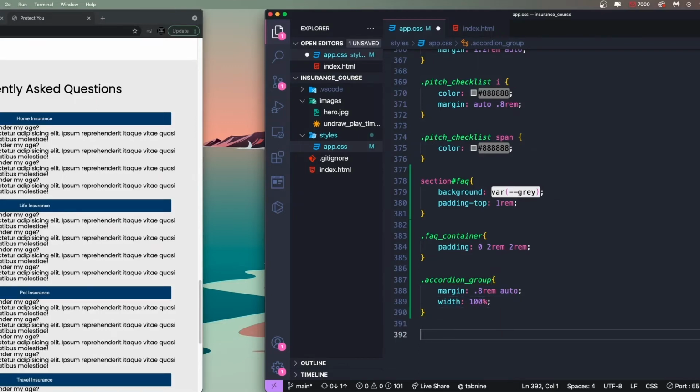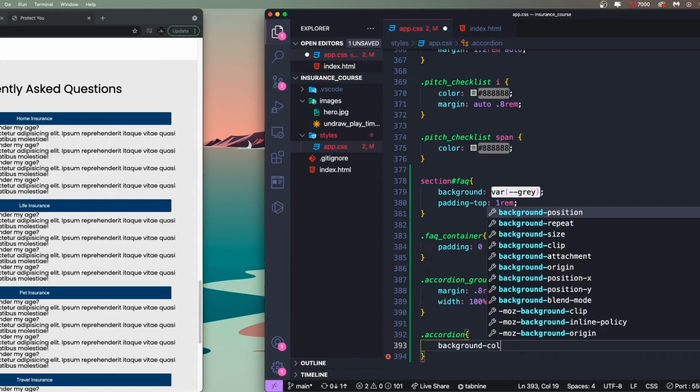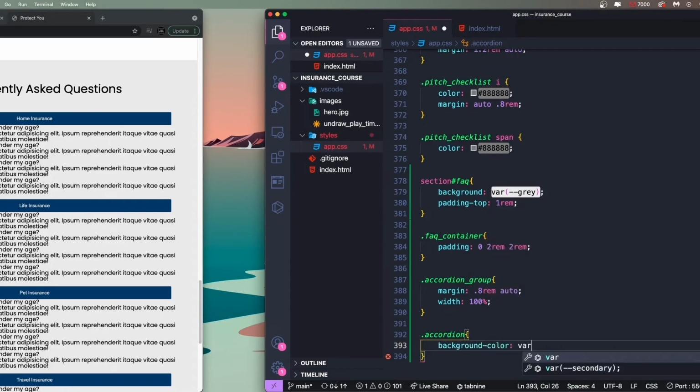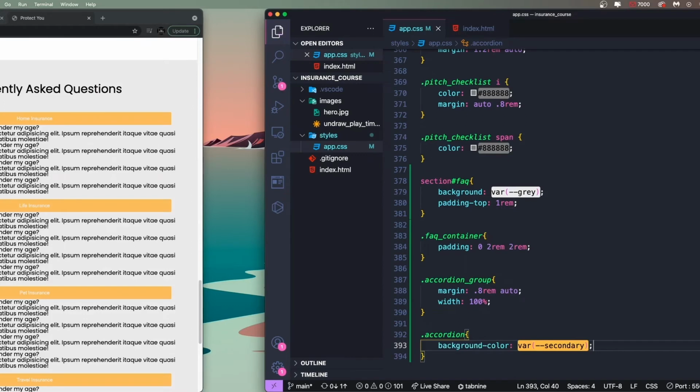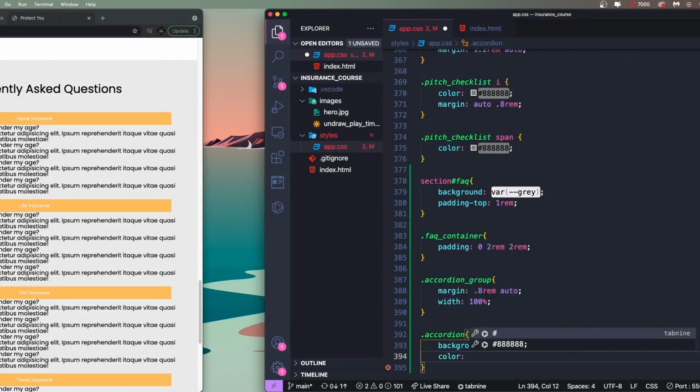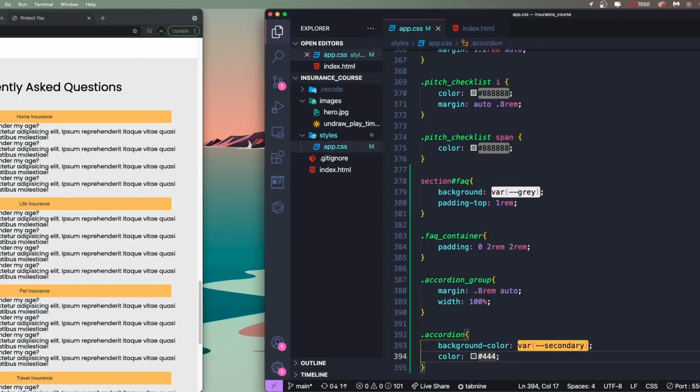Then let's go to the accordion. What we want to do is a background color of var secondary. Cool. Now we want to change the color of the text, so we're going to do color 444. Just like that.